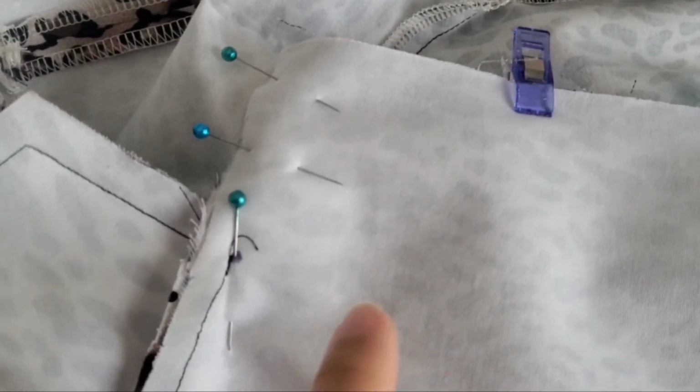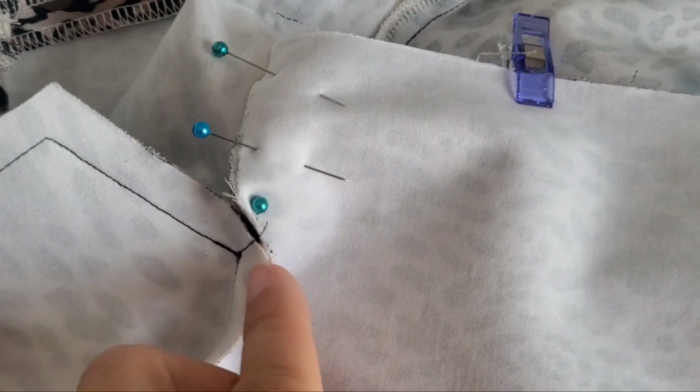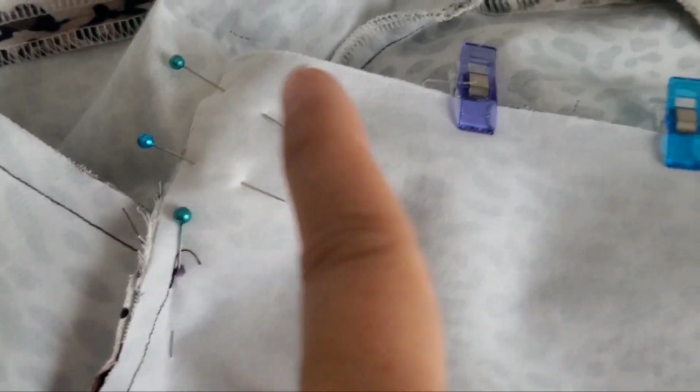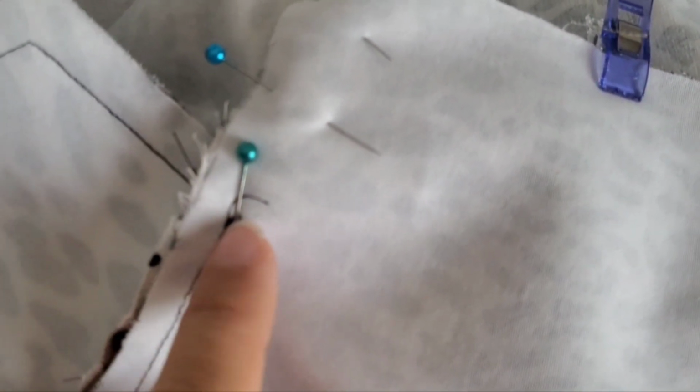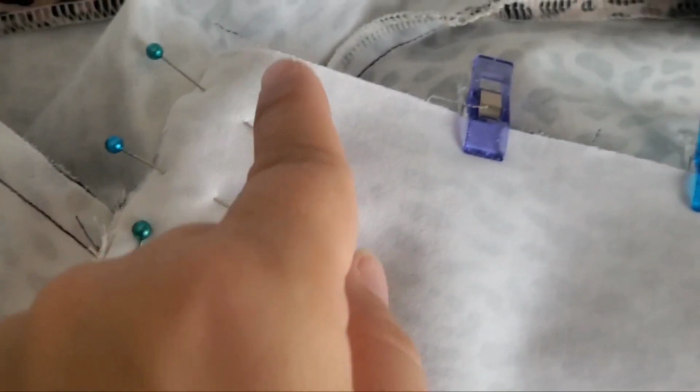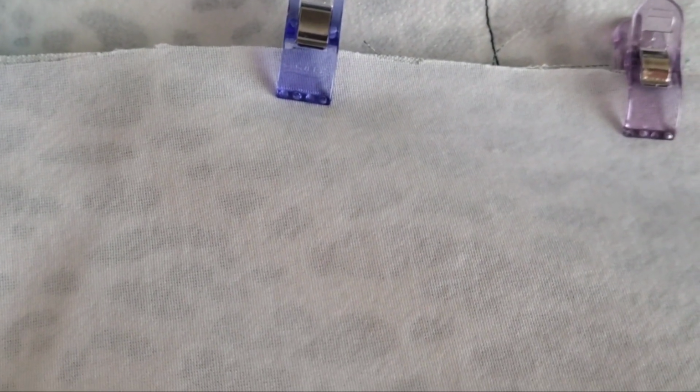Okay, so I have stitched my collar from that dot around, and we're now going to stitch from the lapel all the way down the front of the coat to the hem. Again, you flip that seam allowance out the way. Make sure you start right through the dots, and you're going to stitch up to there and all the way down to the bottom.